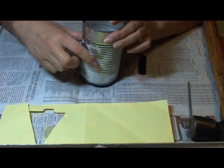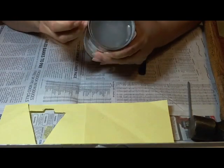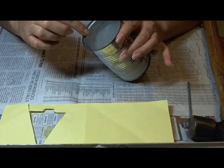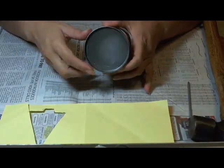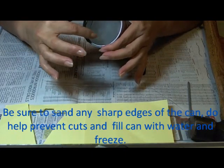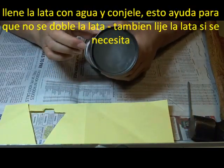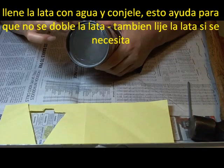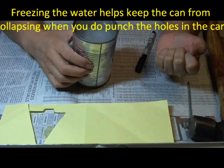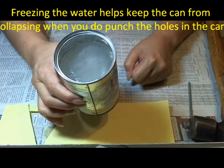To make the can luminary, the first thing you're going to want to do — I already did it ahead of time — is to get your tin can and clean it out. This has kind of a sharp edge here. So I got some steel wool and sandpaper and just softly sanded down the rim so you don't get cut. There are some can openers that cut through the side so there's no chance of cutting yourself. What I did to make it easier: I filled it with water and put it in the freezer to freeze.